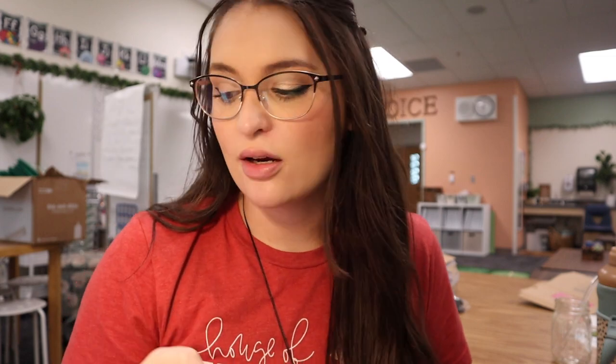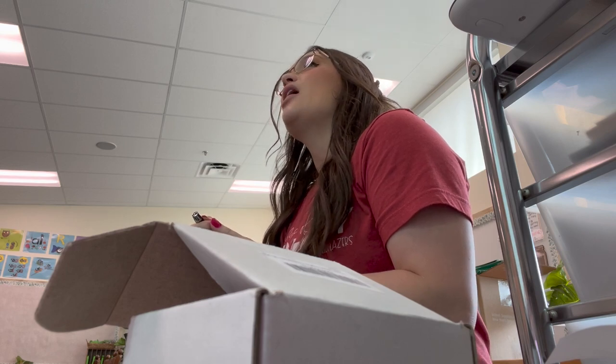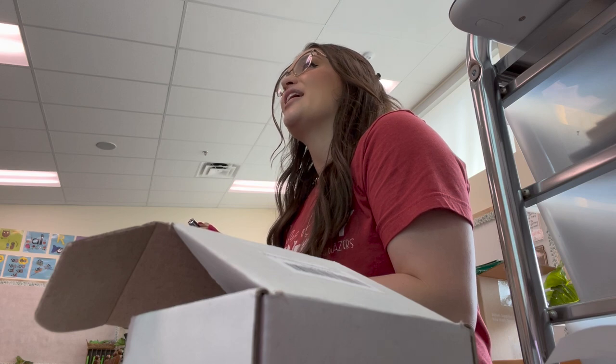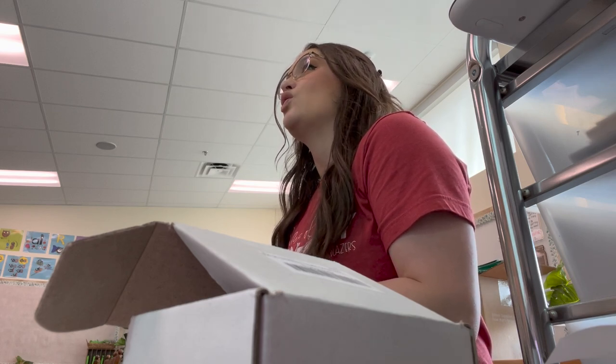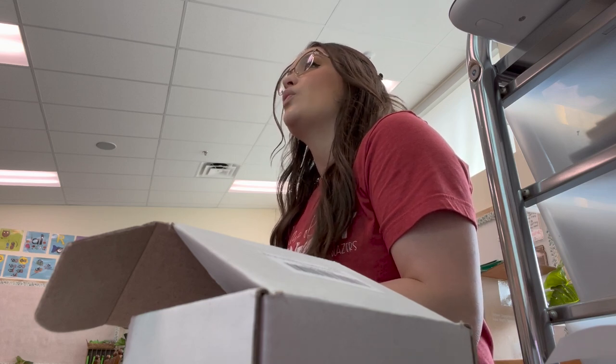After you cut it out, trash goes in the trash can. Here's what we're going to do: you have two colors — take them, squish them together, and roll into a ball. We had house things, specials, lunch — everything takes up so much time during your day. After house activities we read 'A Letter from Your Teacher: On the First Day of School,' except I said it was the first week of school. They really liked that read-aloud. We did Novel Effect with it and they're asking for sound effects for every book now!